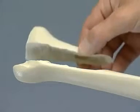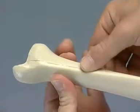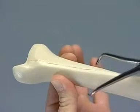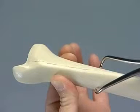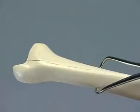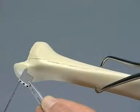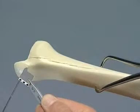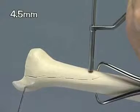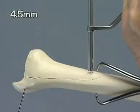The fragment is reduced and fixed proximally with a pointed reduction forceps. For temporary fixation to ensure joint alignment, insert a K-wire distally parallel to the joint. In the proximal region of the fragment, drill a gliding hole for a cortex lag screw with the 4.5 millimeter drill bit.